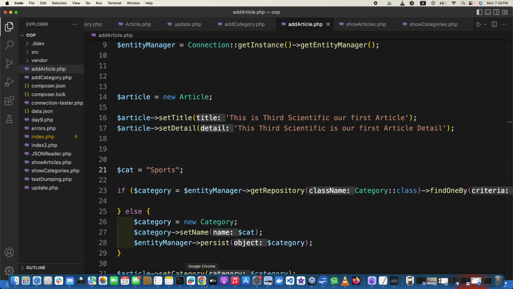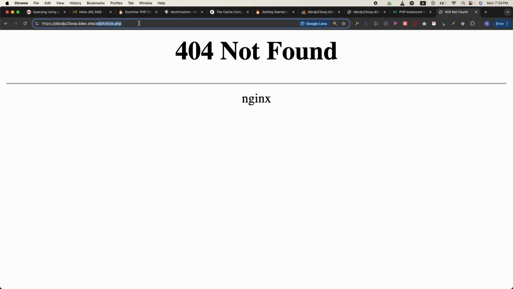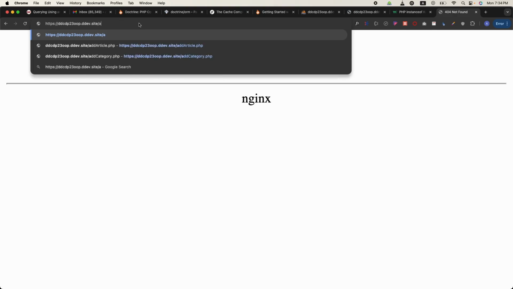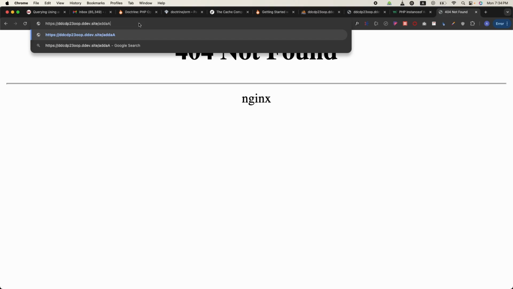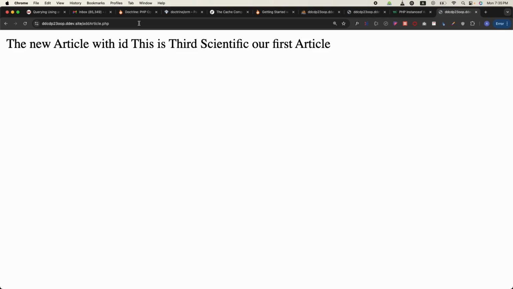Why are we not getting it? Add article.php. Okay, this is the third article.